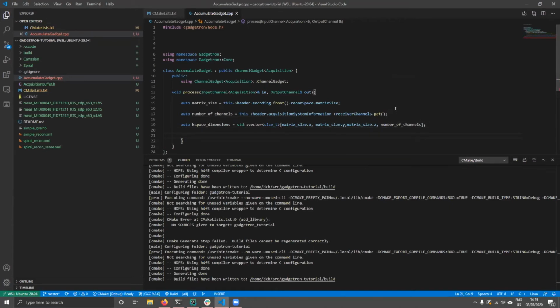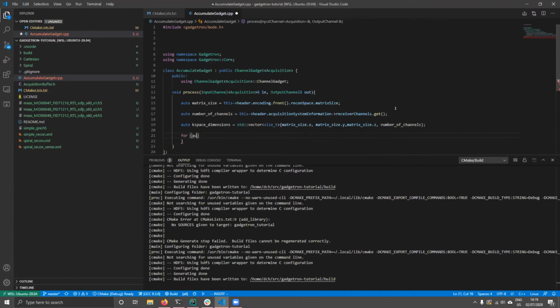Okay, so that was a lot of preliminary exercises. Now we want to actually start grabbing things from the input channel. So the input channel and the output channel, they're very similar to the connection that you saw for Python and MATLAB. Just rather than having one, we have it separated into input and output.